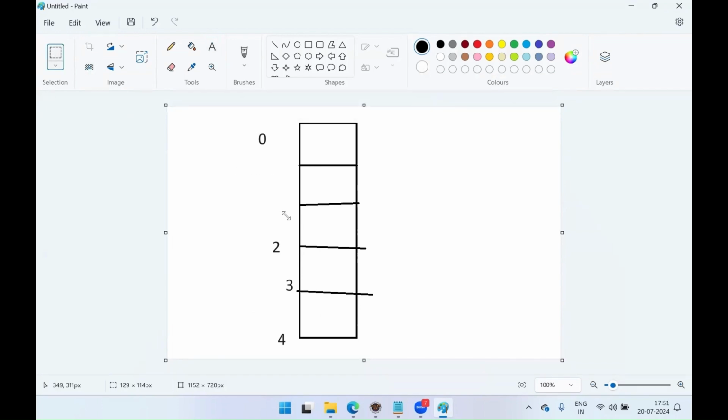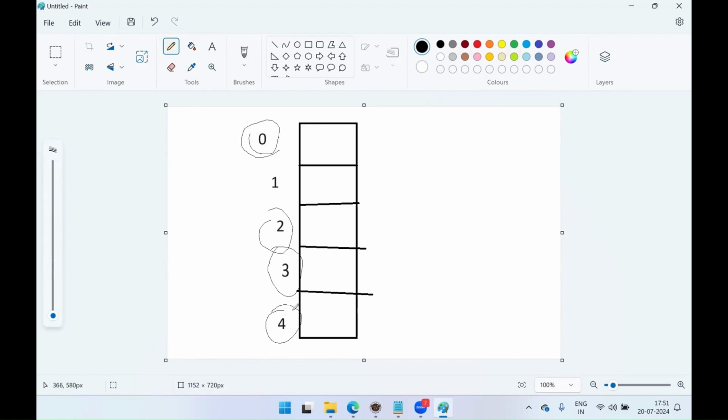The positions got slightly changed, so you can think like this. This is 1, this is 2, and so on, a total of 5 we have. The indexes will start with 0 and end with 4. So if the size is 5, it starts with 0 but ends with 4. It will not be 5. This is the main thing you need to understand in arrays. It will start with 0 always, and the last index will be the size minus 1. So if we have 5 elements, the last index will be 4.